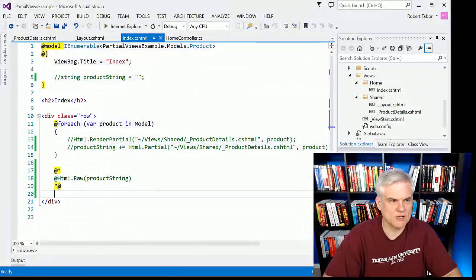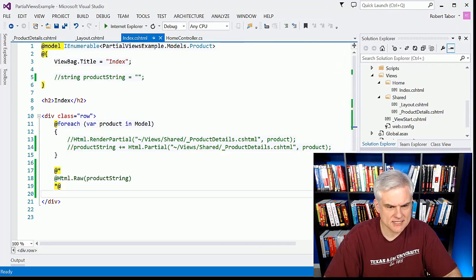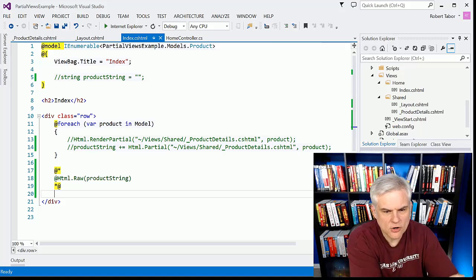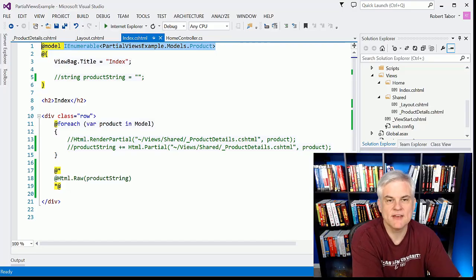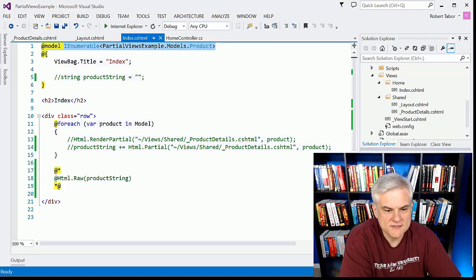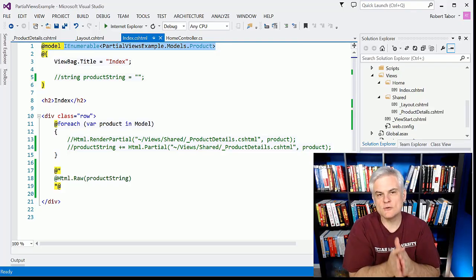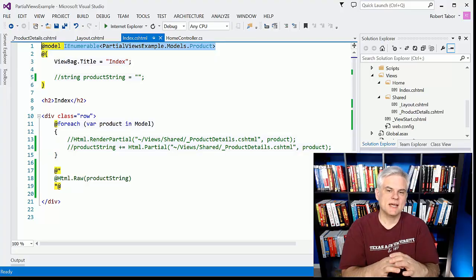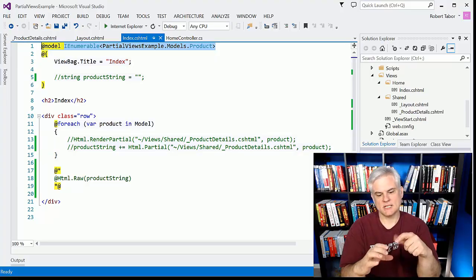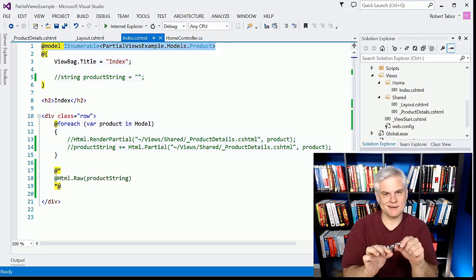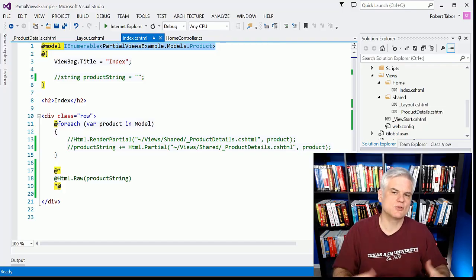Let's close this example down and take a look at this other one that I've created called partial views example. We're going to start off in the index.cshtml page, and at the very top you can see that we have a model of type enumerable product, so basically a list of product. For each product I want to display it in its own little box, with an image, a buy now button, the price, the description, and the title of that product. And so I want to use some sort of template for that.